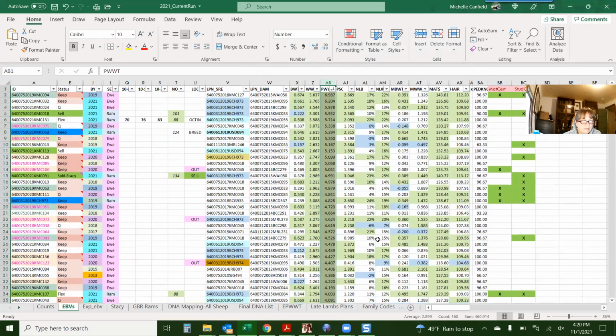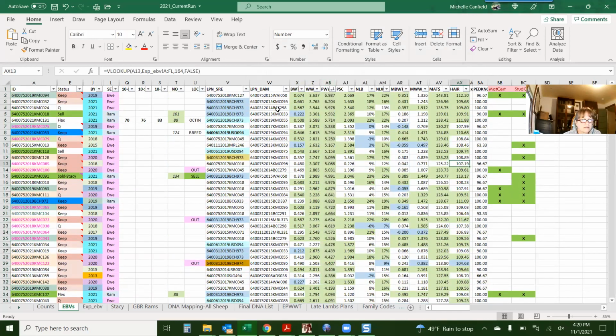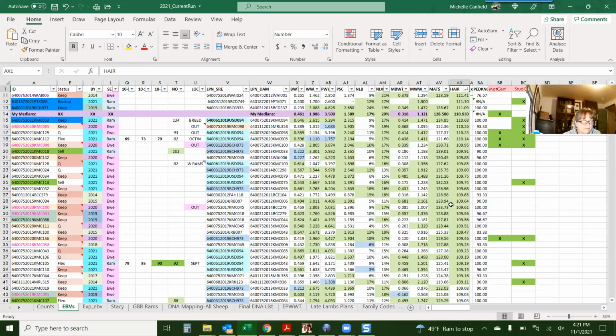And what that allows me to do is start to visually scan to see those anomalies where I've got a top animal here. Let's sort on the hair index, just because sometimes you can really spot them in there. Here's a good example of a ewe that is a really high indexer. She's got a good hair index, and her maternal weaning weight is really good. Her number of lambs weaned is really good, but she's pretty weak in number of lambs born. And she's in my bottom quartile for growth, for weaning weight and post weaning weight.